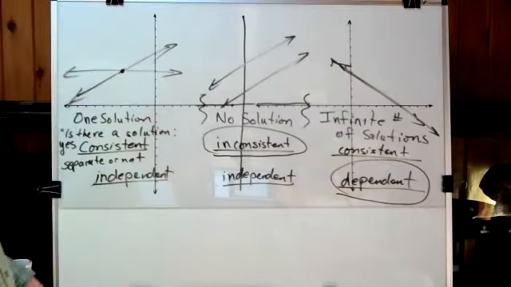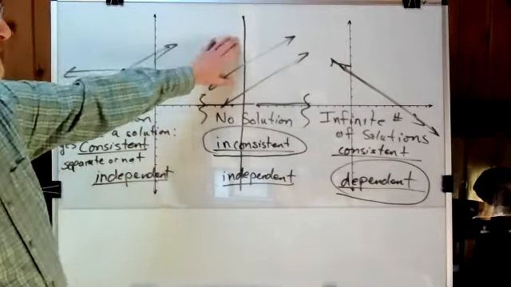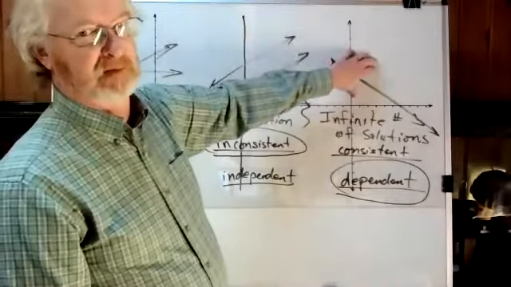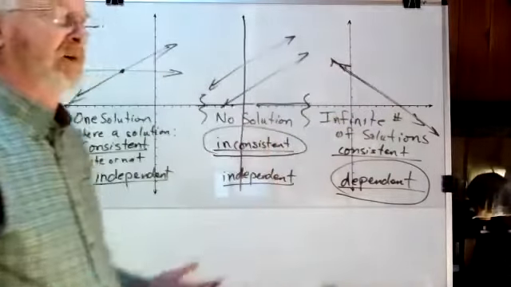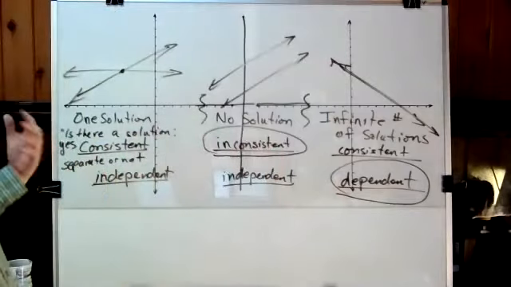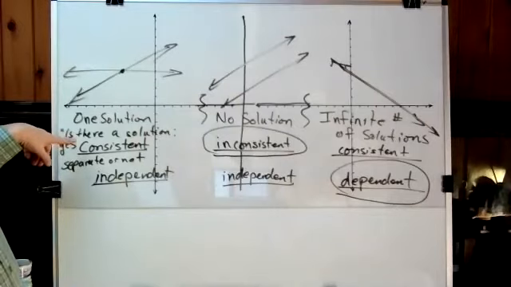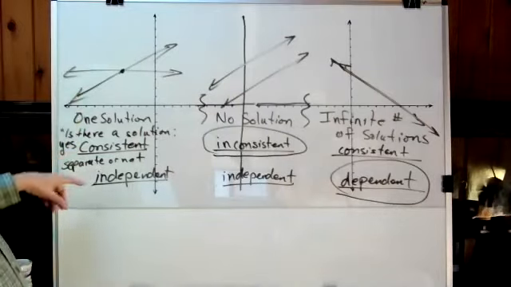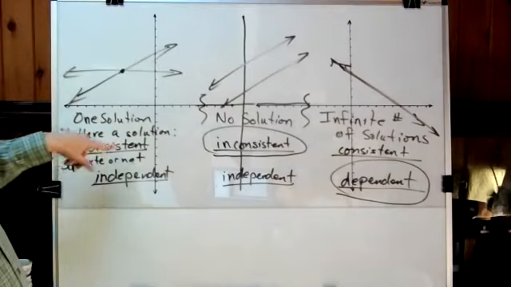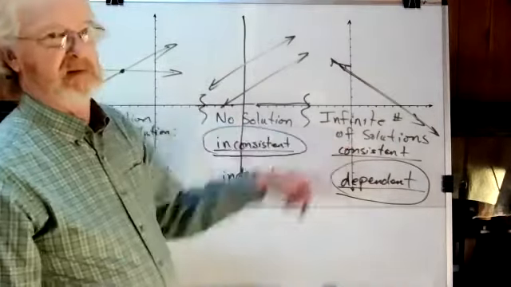Just very generally though, you want to understand one solution, no solutions, infinite solutions. And then if you're asked to apply one of these terms, then you have to think, is there a solution or not? Positive or negative? Is there a solution? Yes, it's consistent. No, it's inconsistent. Yes, it's consistent.